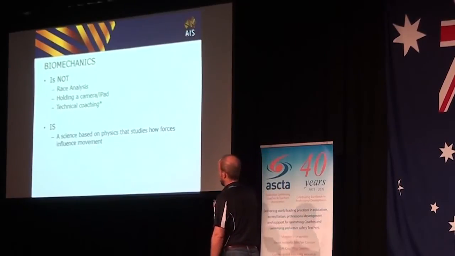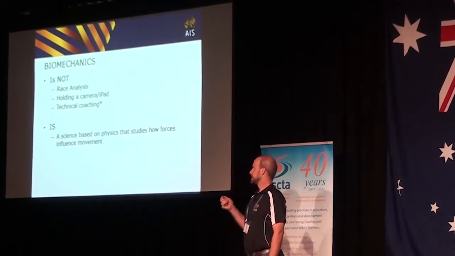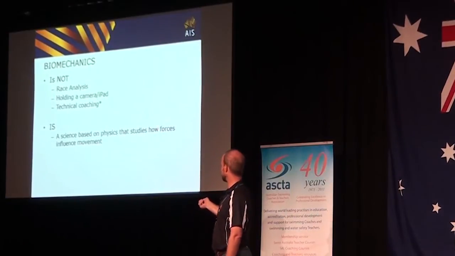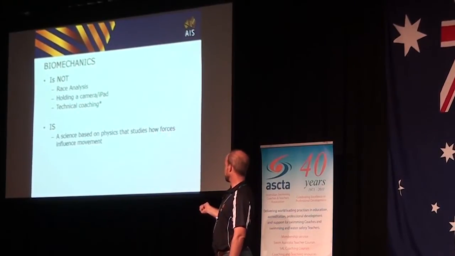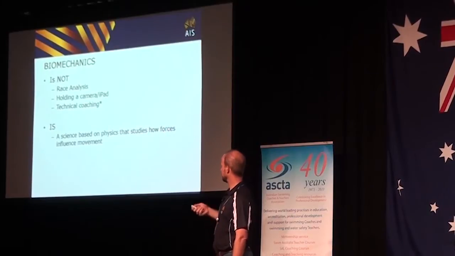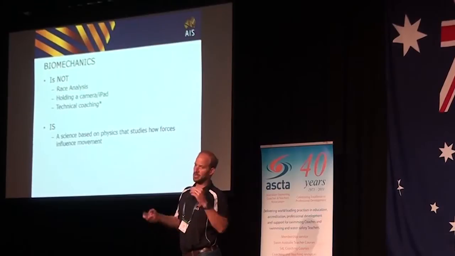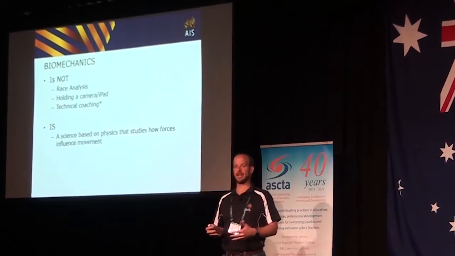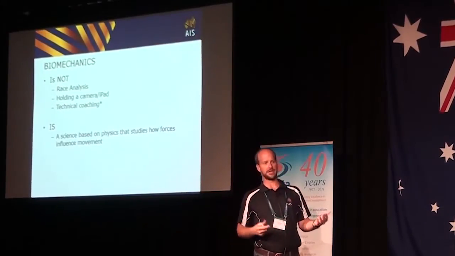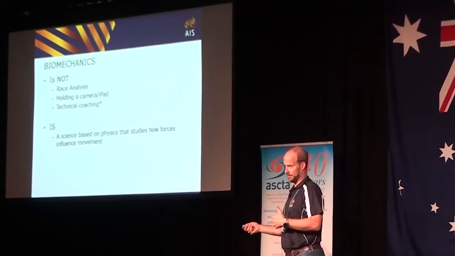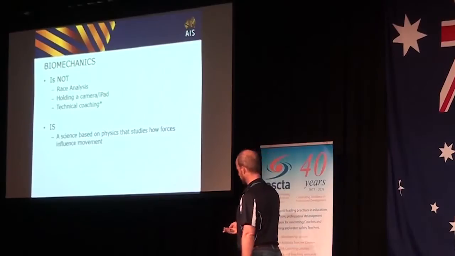So what it actually is, is a science. It's based on physics. Our main reason for study, for sport biomechanics, is to work out what all the forces are that are acting on that athlete, and what techniques they are going to then use to maximize those forces or reduce some other forces. So that's the whole thing that we do.